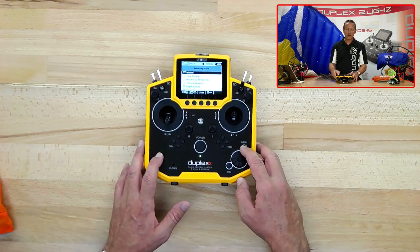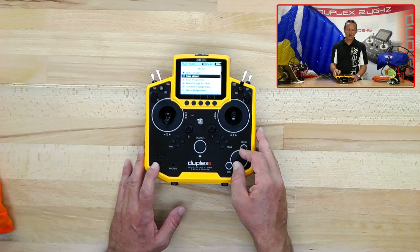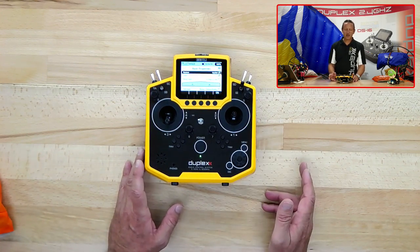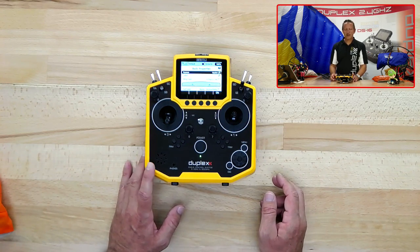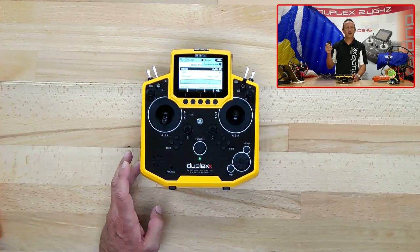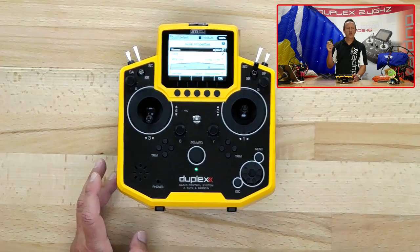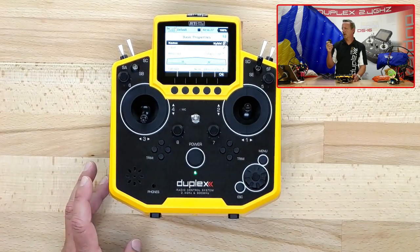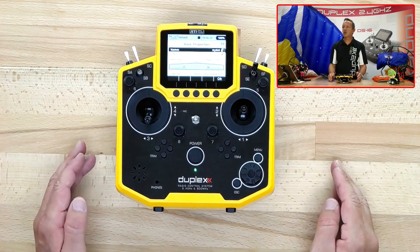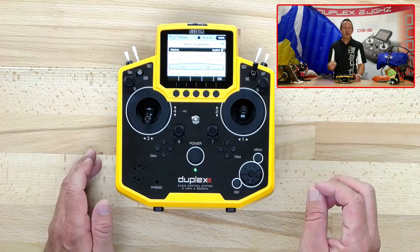So we're going to jump into the menu and we're going to go into model. And I want to start with our basic properties. And you'll see I set this up. I named it hybrid. Actually, let me do one thing. I'm going to go back one here. There we go. That way you guys should be able to see. Jason, how are we looking on that? Okay, perfect, guys. You'll see that I set that up.